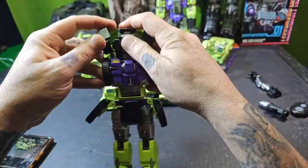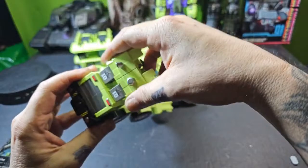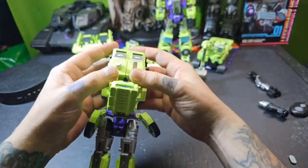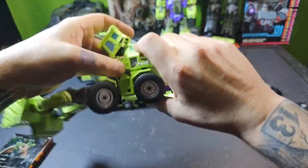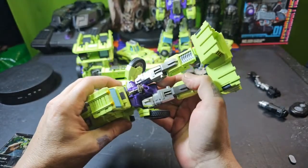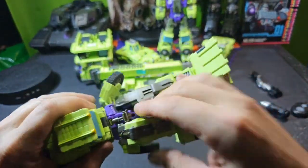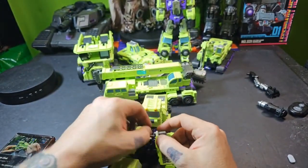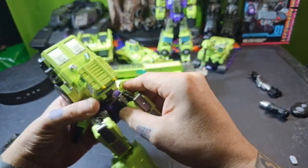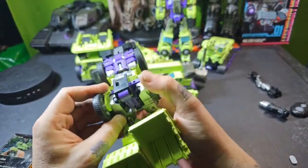There we go. I had to move this fist part down so that this can close properly. Like that. Now that these are like that, there's room and cavity in this cavity for these fists to go. Just like that. And then we can put this back. All right. And that will go down there, I believe. And these are going to fold up and fold up. And I don't know, but I think this piece comes up. Yeah, comes up. And goes in like so. These will tab in.